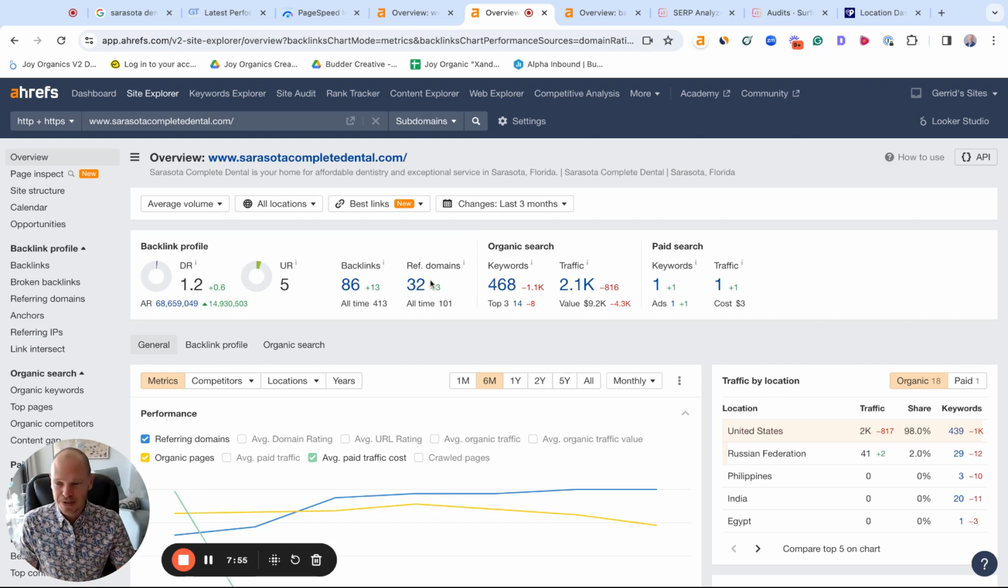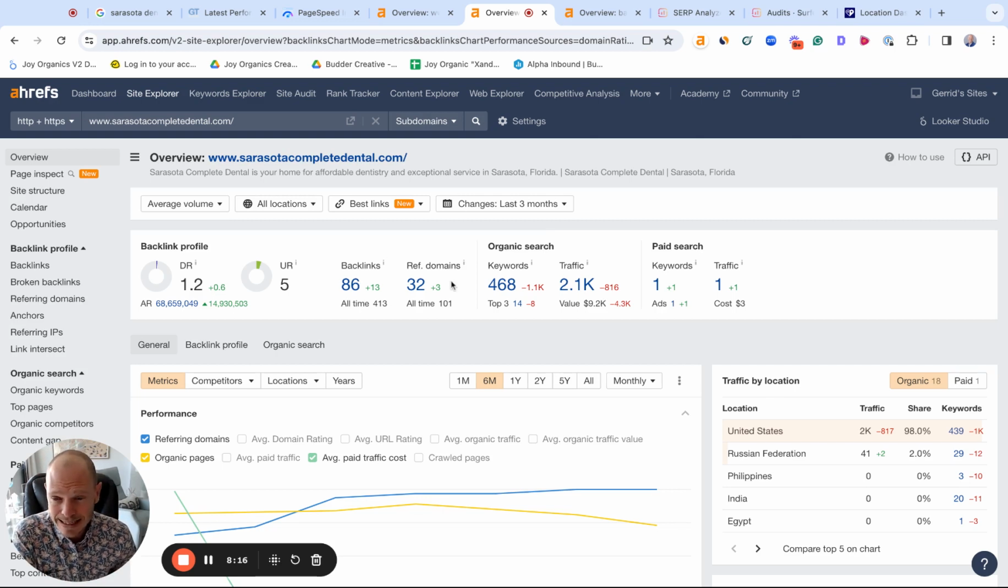Again, when I build citations for a client, we like to start with 75. And just to clarify, a citation is a local directory listing like a Yellow Pages or a Yelp. So, right off the bat, that would be 75 links that we're building for a client in the very first month, just to kind of get the ball rolling.